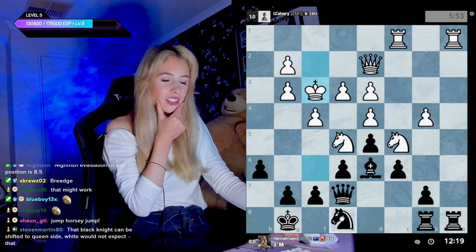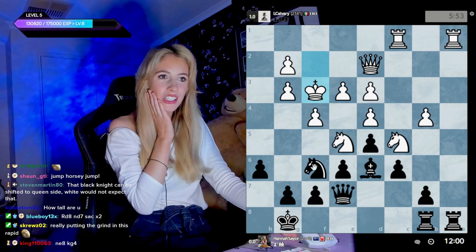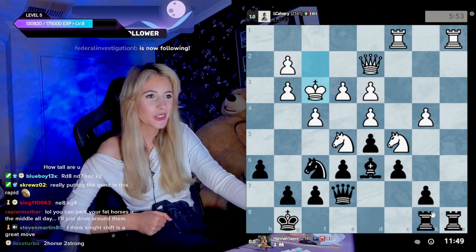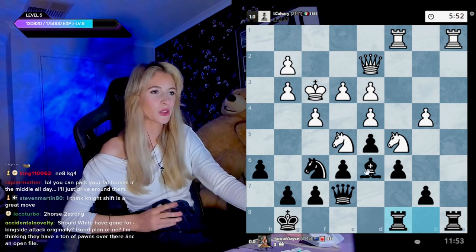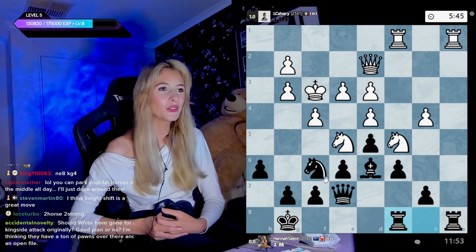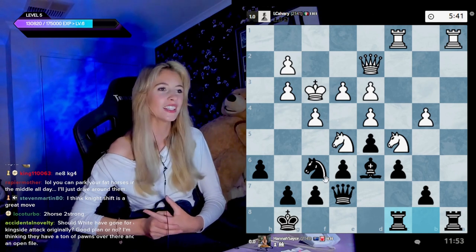Maybe I just go for this, though. That allows knight here. Taking probably isn't good. Yeah, I'm thinking about g5. Yeah, I know. The horses are causing me some trouble. Okay, I'm just going to bring the rook back here for a minute and have a little think. Yeah, I'm not really sure. We'll analyze after. We'll see what might have been better for myself and for my opponent.